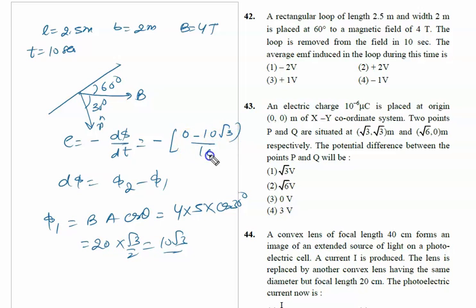But when you go for the options 1, 2, 3, 4, root 3 is nowhere there, so this question is bonus marks. But still, some of you have calculated by taking theta as 60 degrees, so that is the wrong answer. As per my point of view, this is a bonus question. The right answer will be root 3.